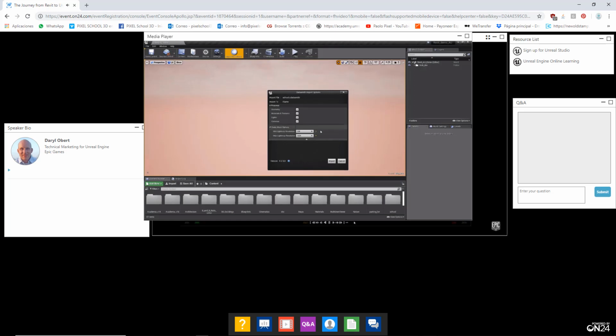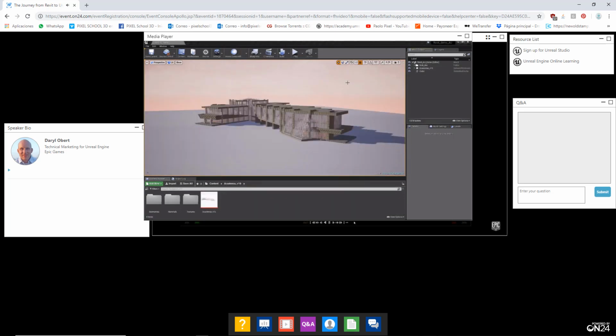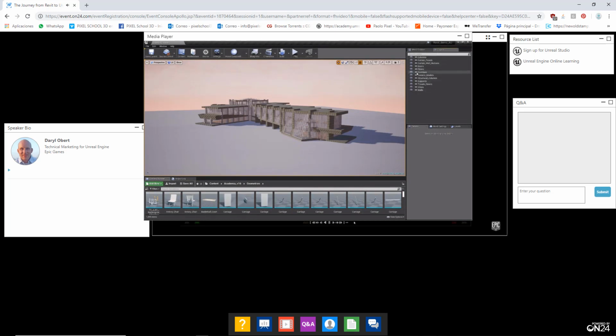So we'll go ahead and import this in at 128 and 1024. Now we have the Revit data imported into Unreal Studio, and it looks pretty cool. Obviously, all the materials came across, as well as all the geometry. The families have come across in the form of layers. So this is basically where you're going to begin, and it's a pretty good foundation.